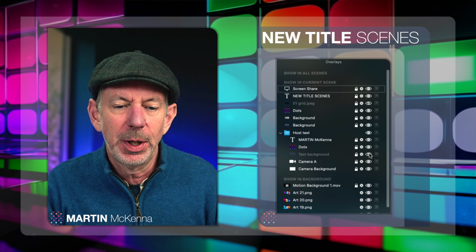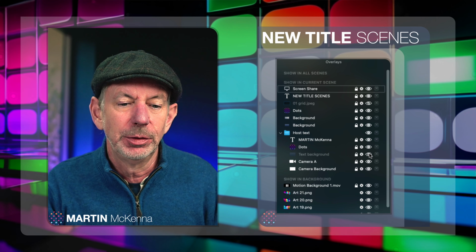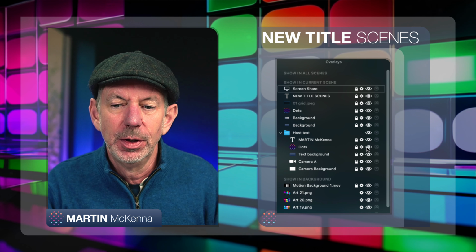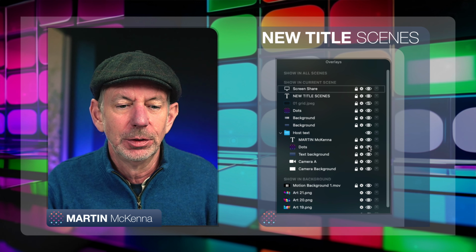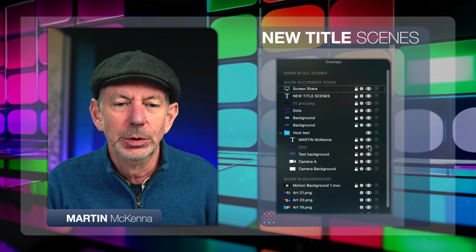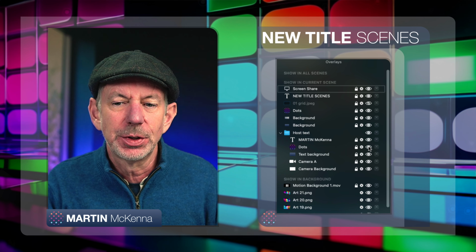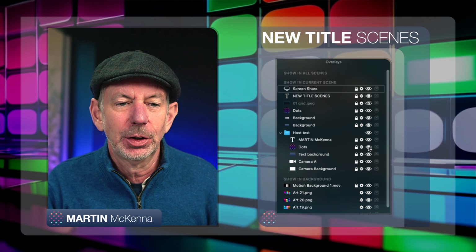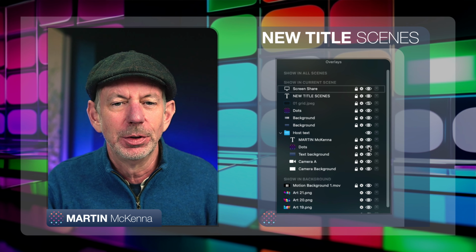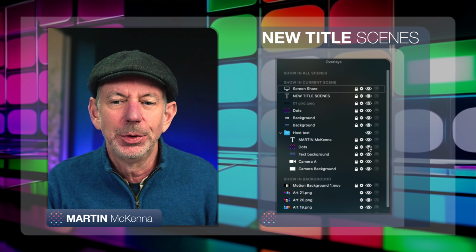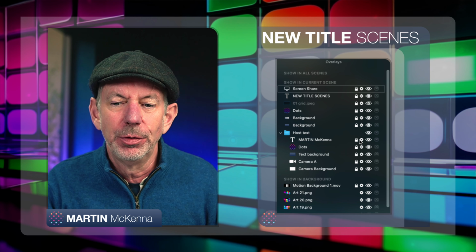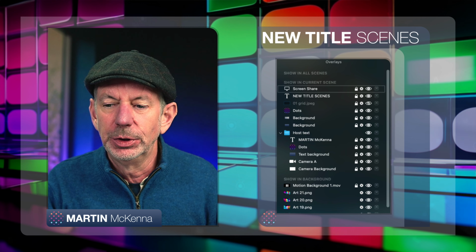So if I get rid of the text background, because if you don't like the text background you can do that, that's fine. I've got a little set of dots here, so I can get rid of the dots if I want to. You could, if you really want to be clever, replace that asset with your own tiny logo in every place that it said dots, but that kind of matches in with most of the designs that I've done. So up to you. If you want to get rid of it, you can, but obviously if you want to then change your name, then click on the cog and go change your name.